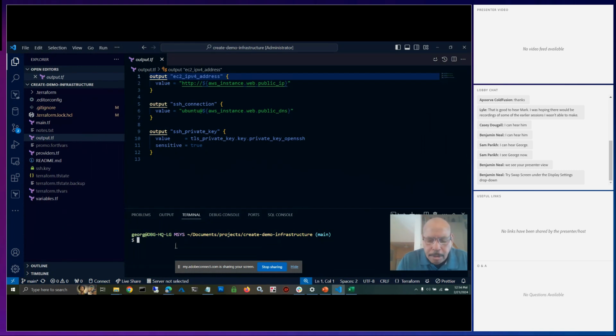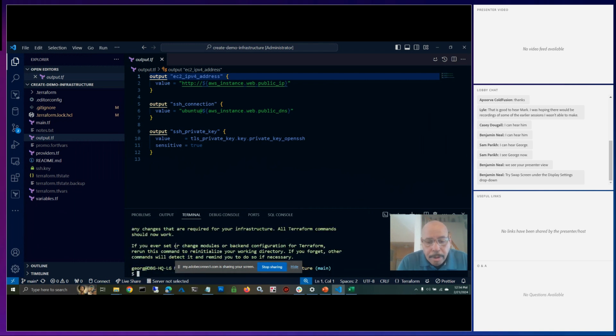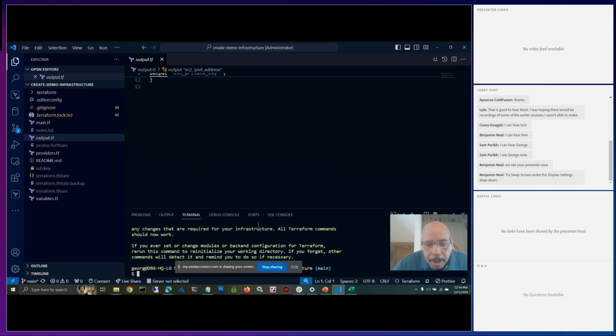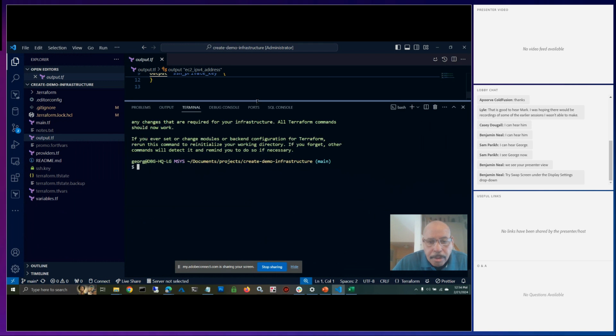So the first thing I want to do is run Terraform init. Normally you wouldn't have to do this, but I'll run it. It won't hurt anything. And this will allow us to pull that Terraform folder down if it wasn't there. So it's going through, it's grabbing everything, it's building everything. I've run Terraform init now.